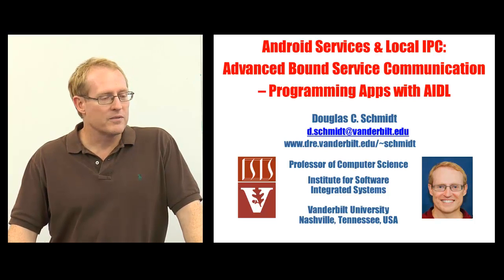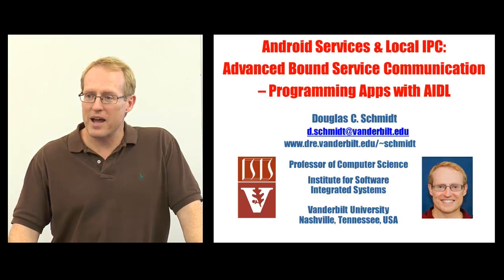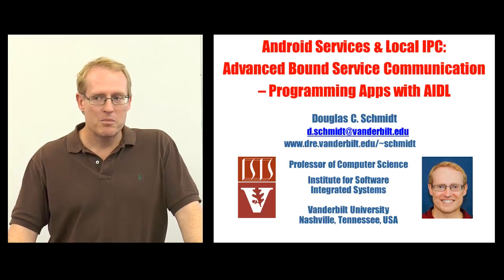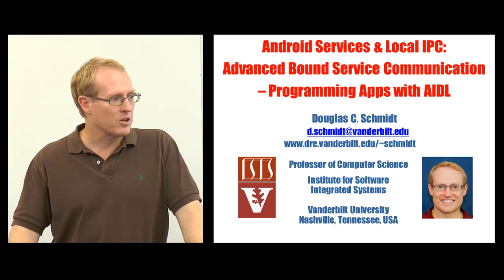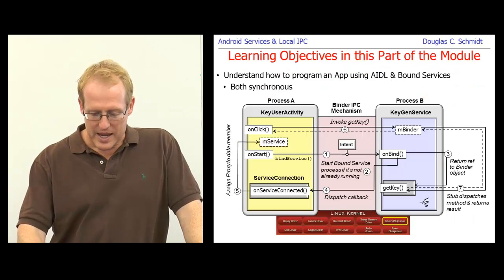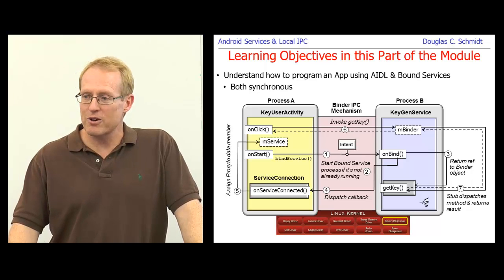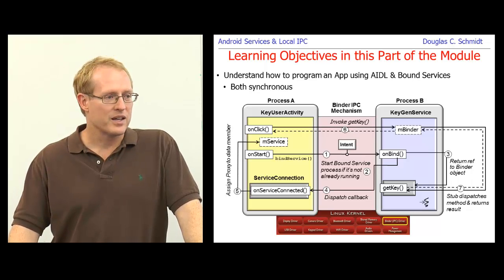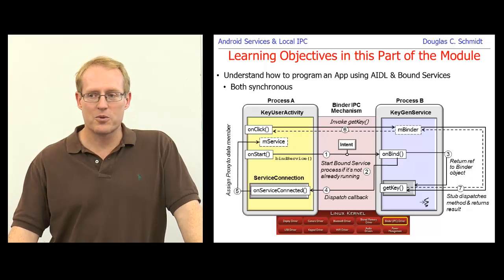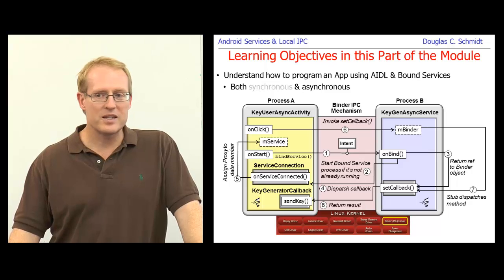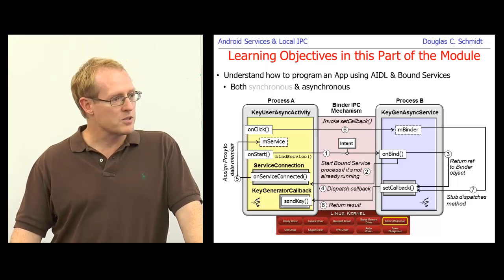All right, the last thing I want to talk about here today, we'll just do this as long as it takes and then we'll be done, is basically how to program applications with AIDL. So I've kind of shown you bits and pieces of this stuff. Now we're going to put it all together. We're going to look at some source code. And what we're going to do here is we're going to look both at how to do this for synchronous applications, and we're also going to look at how you could do this for asynchronous applications. And you'll see that it's very similar, but there are some subtle differences.